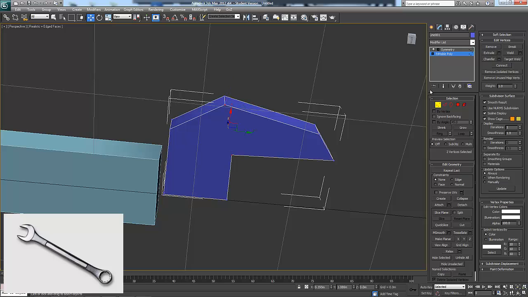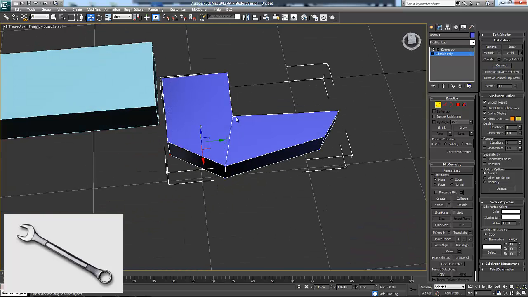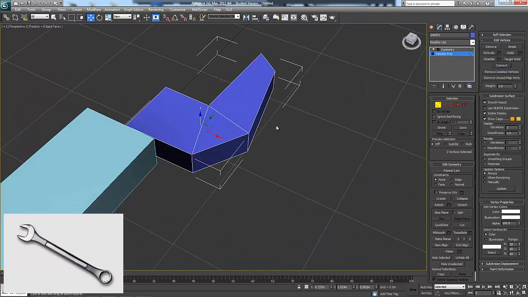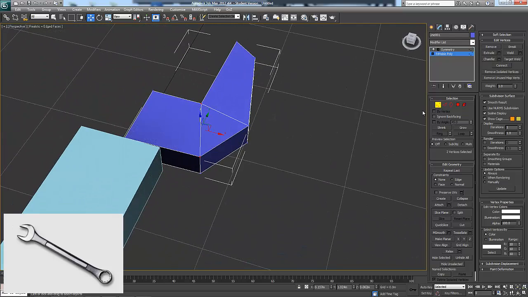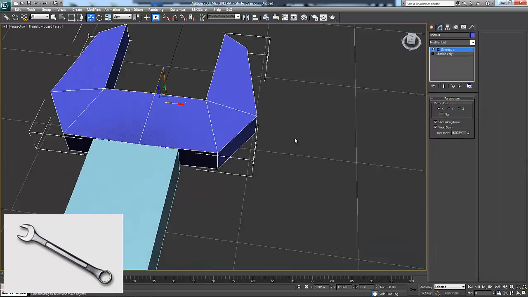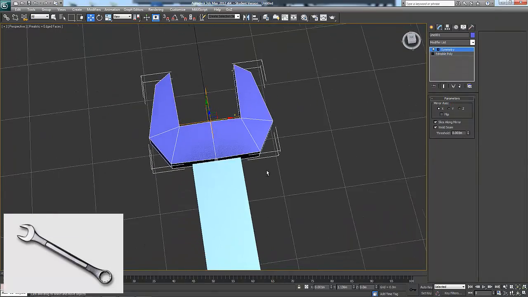Same thing under here. Connect. So now this is a 4-sided face, and then select those two and these two. Select. They're connect. Alright, so now all the faces are either 4 or 3 sides, so they're legal. And hop back over to my symmetry modifier, and there we go.